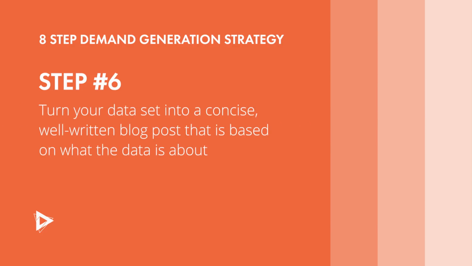Step 6, you're gonna do a very concise write-up. So you're gonna turn this data set into a blog post, and you're gonna have it based on whatever that data is about. So for us, it was ranking Series C funded firms by their domain authority and what we learned.